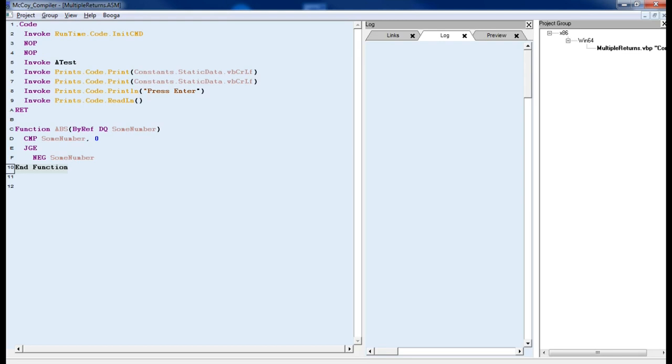But how do you return the value after it's been done? Well, because this is by ref, it's going to change some number into the result. That's how you change the input parameter. I don't think we want to do that. Let's go back and do it the old-fashioned way.